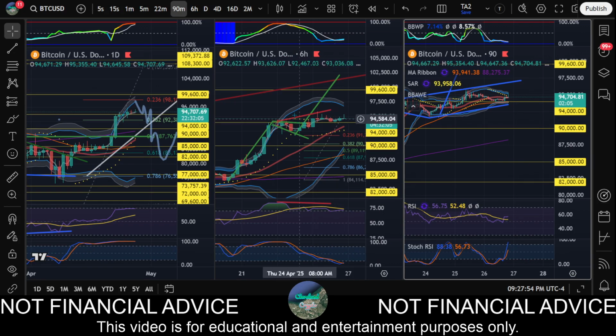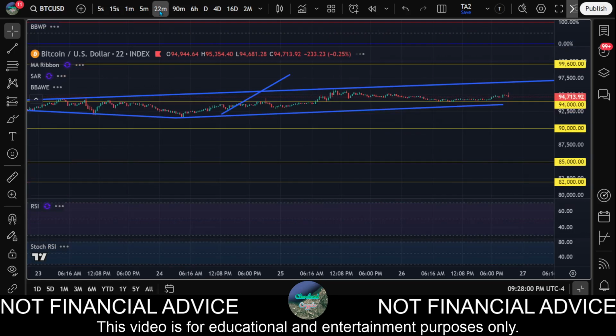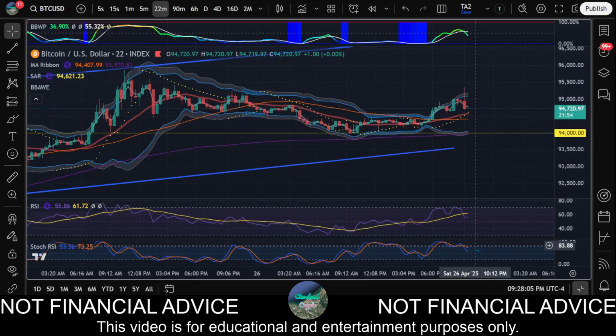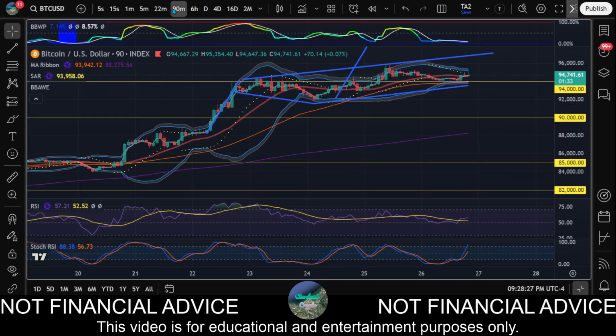Let's go back to that one full screen and look at the 22 just to gauge where the 22 is going to drive the 90. The Stochastics here on the 22 are pointing to the downside. They could turn around right here, especially with the RSI finding some bottom there. If it does turn around, good. If not, then we're going to see some more downside. Hopefully 94 can hold, because that's where the 200 is here on the 22. So let's see if the 200 here on the 22 can hold. That would correlate to the 50 here on the 90. So let's see if the 50 on the 90 can hold.